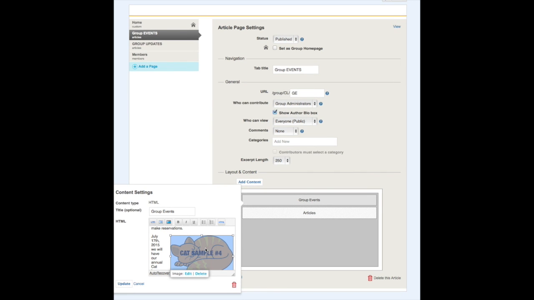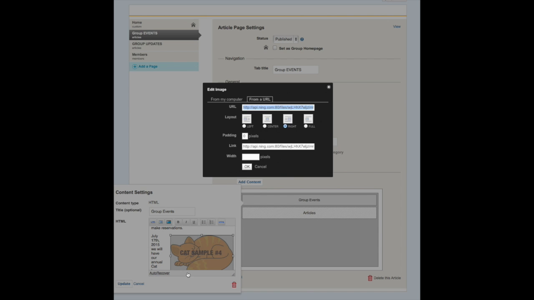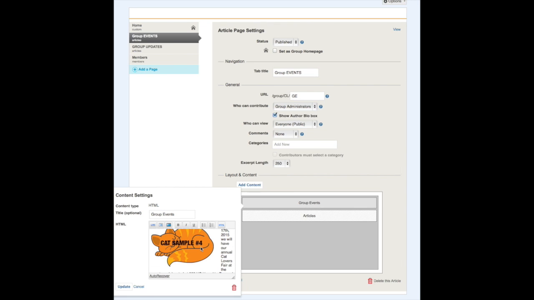So let's click on the image and you'll see that it is highlighted and that the Edit, Delete buttons show up here. Note that if you move your cursor off the image, the Edit or Delete button will disappear. Just click on the image again and the buttons will come back up. If you want to delete an image, either click on the Delete button here or simply hit the Delete key on your keyboard. Let's instead click on Edit and change the image from being on the right to being on the left with the type being on the right. Hit the OK button and you end up with this new layout with the image now on the left.